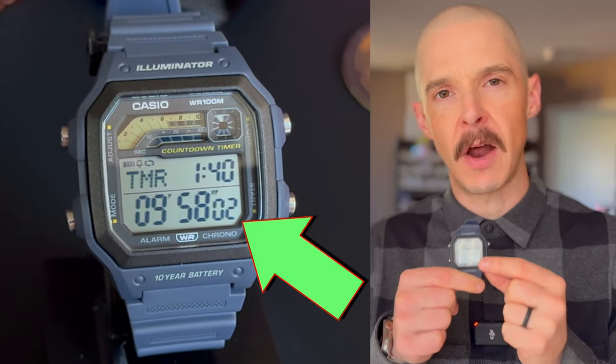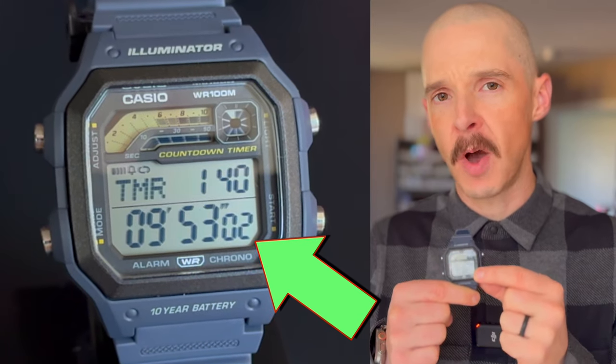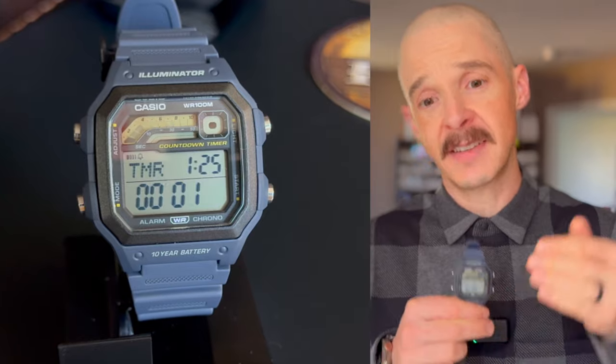I have seen an auto-repeating timer in other watches; however, this one has a counter in the bottom right that counts how many repeat cycles it has done, up to 100. I haven't seen that feature before, and it's kind of cool. The timer includes one more feature I haven't seen on a Casio watch module before: if you don't have auto-repeat turned on, when it counts down to zero and the alarm goes off, it also starts counting up elapsed time — how much time has passed since the timer went off — all the way up to 60 minutes.